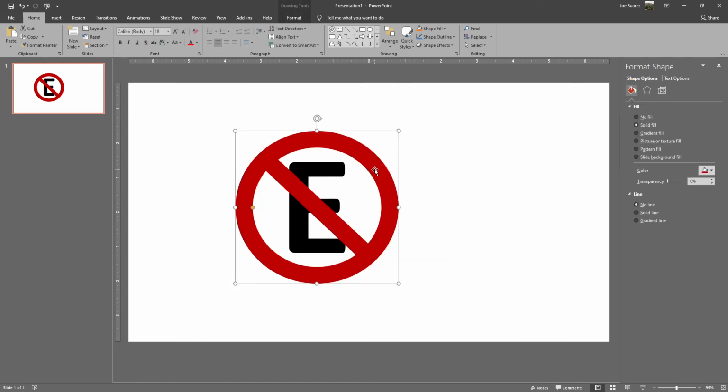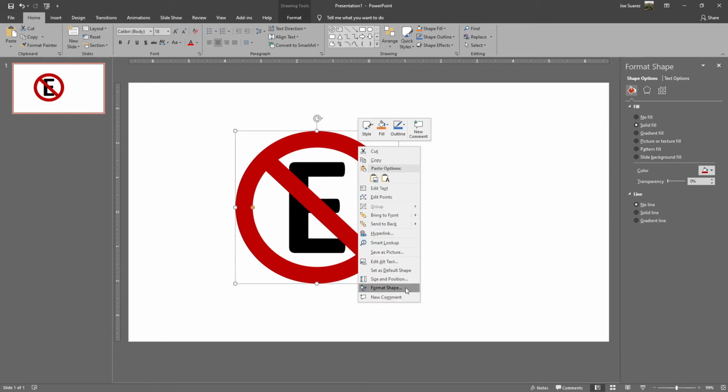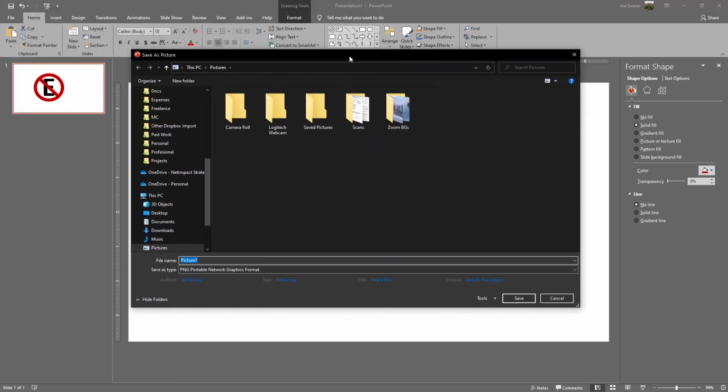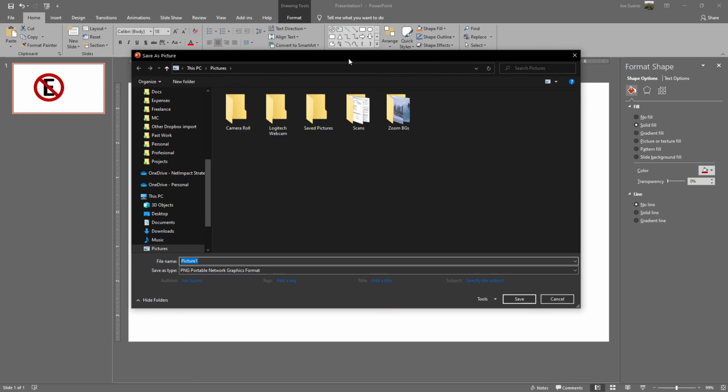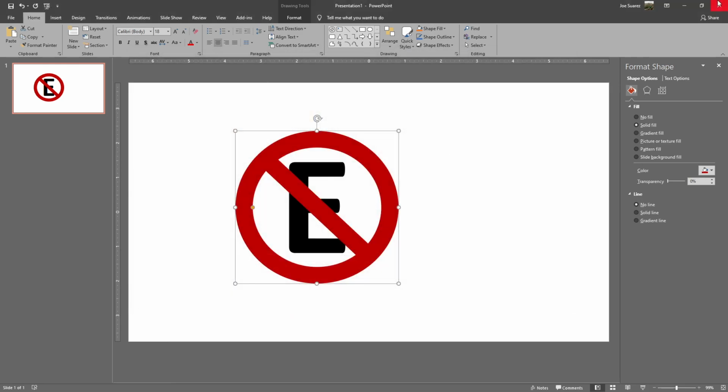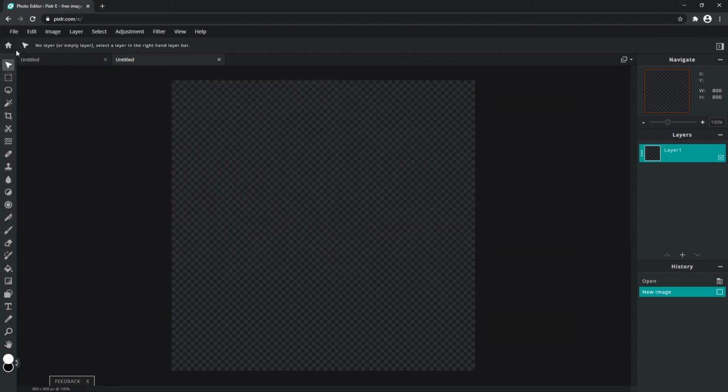The only problem here is PowerPoint does everything in inches, and it's going to be kind of awkward to get things sized exactly to 800 by 800 or know what's going on. So you could just right from here say save as picture and save it out, and then that can be whatever you use. I'm just going to go ahead and save that and then upload that to Pixlr to make sure everything is working fine.